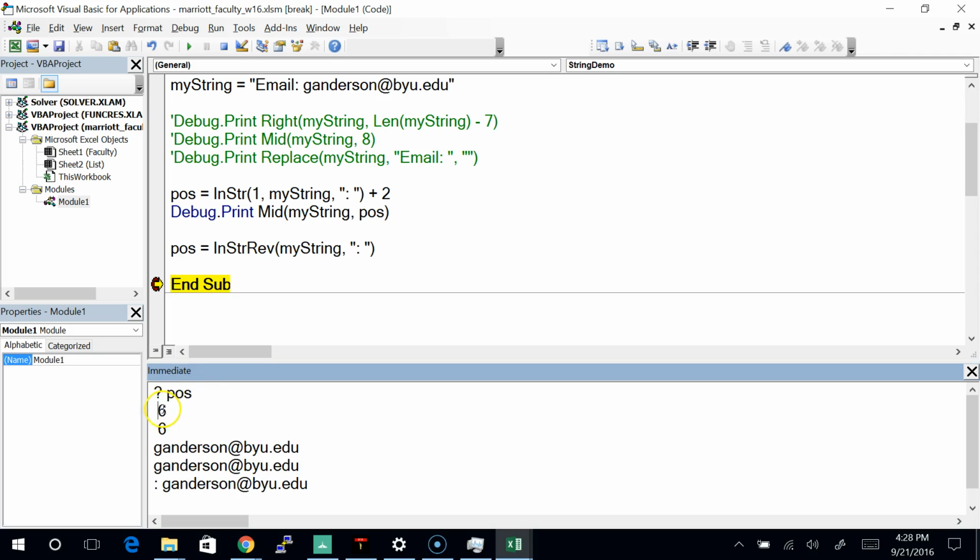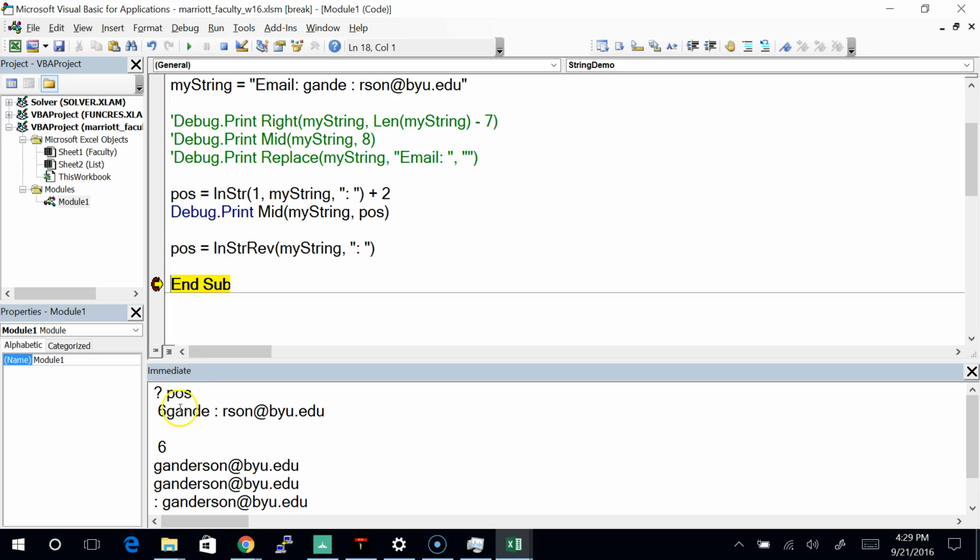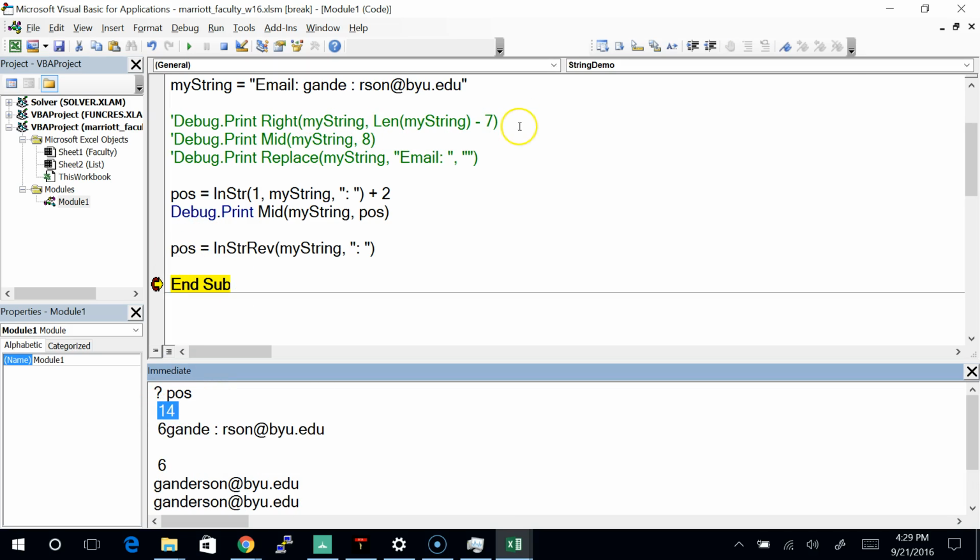And that again tells me 6. This one's looking from the right hand, so if for some other reason there's another colon space in here, it will find this one rather than this one. So now my position here is 14, because InStrRev looks from the right and comes this way. See it?